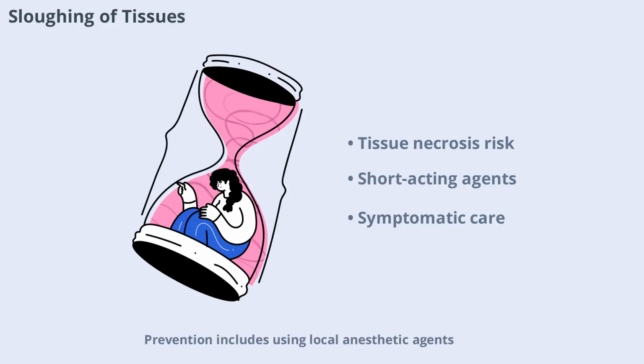Prevention includes using local anesthetic agents with a short duration of action, administering the minimal effective dose, and warning patients against applying hot items to the area. Management is typically symptomatic and includes analgesics, topical anesthetics, and a bland diet. Most cases resolve within 1 to 2 weeks, but an established abscess may require incision and drainage.